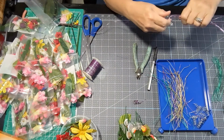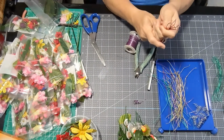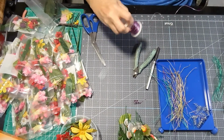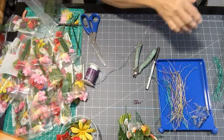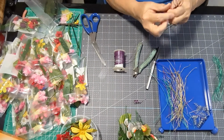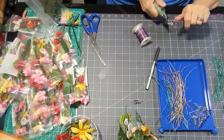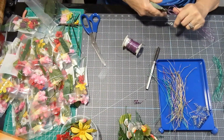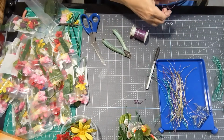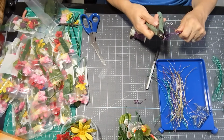But I'm still going to measure out multiples at a time. So I used a couple different measurements, both 6 and 8 inches. I did a couple 9 and went ahead and dialed that back to 8 inches, and then some shorter ones at 6 inches. So this is an 8 inch. Still the best way, I think, to do that, because it doesn't have to be exact or perfect.